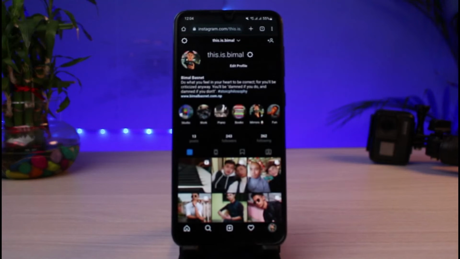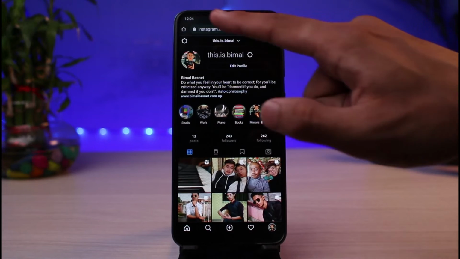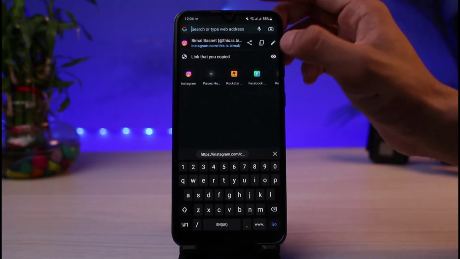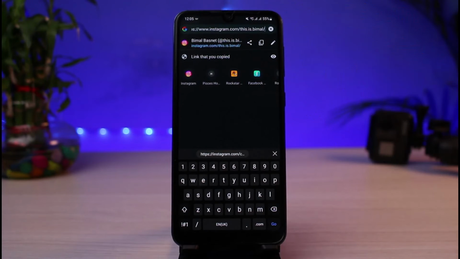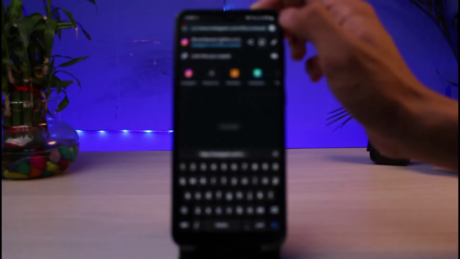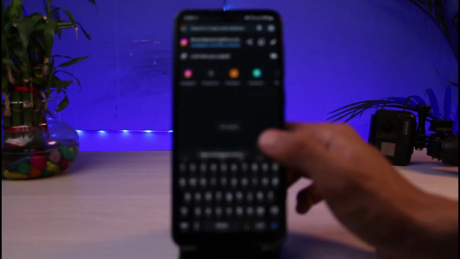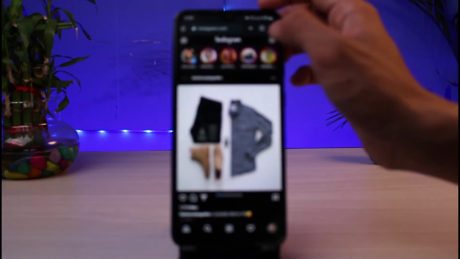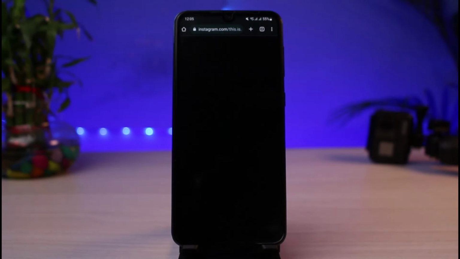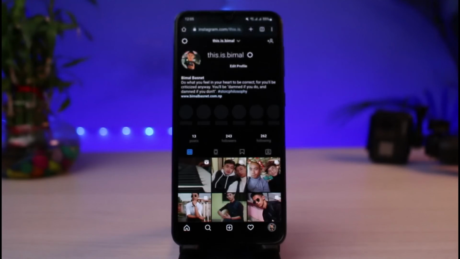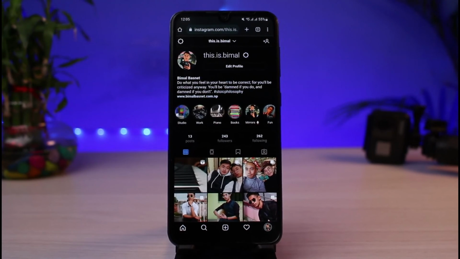Once you go to your profile page, in the search bar you can see this link. Now this is our profile link, so if you go ahead and simply copy it, you can see there this is currently our Instagram profile link. If I copy it and then I show you, and if I open a new tab and then paste this link as well, it is going to basically redirect me to my own Instagram profile. So if I go ahead and simply paste that link, you can see it will redirect me to that person's profile. And this is the way on how you can copy someone else's Instagram profile link versus your own link.